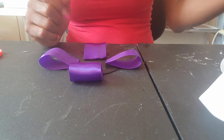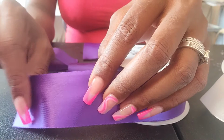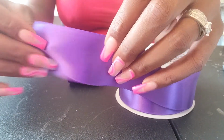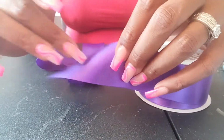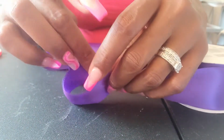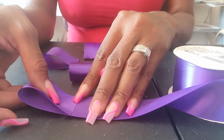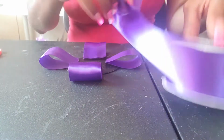Oh, I forgot to tell y'all, some ribbons have one side and some have two sides. I don't think I have a two-sided one here, but just to show you, it's a shiny side and a dull side. I don't know if you could pick that up. So when you're doing it, whether you use the lighter method or the glue gun method, make sure it's shiny side out, because that's what you're going to see.